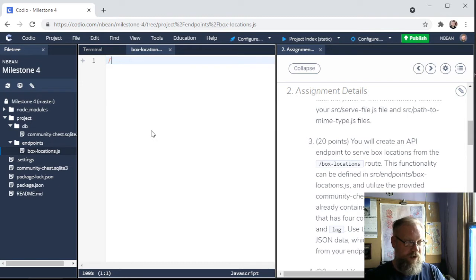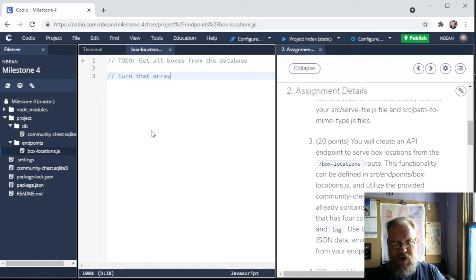So in here, we are going to get all boxes from the database, and turn that array, because with better SQLite 3 it actually gives it to us as a JavaScript array, into a JSON string, and we're going to serve that JSON string.